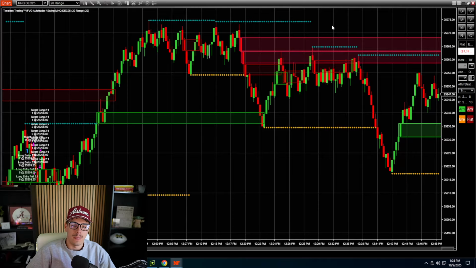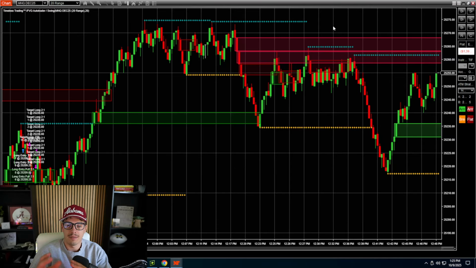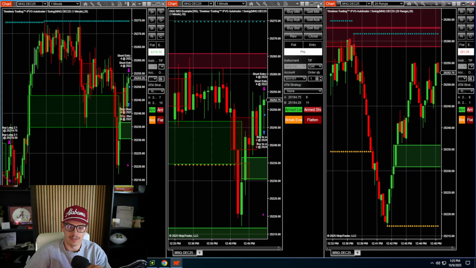Okay, moving on. Today we're going to talk about how you can modify the inverse value gap, and I'm going to talk about indicator filters specifically. We're going to go over what they are, because I know there's a lot of people who haven't used our SBS AutoTrader before. Those who have, you're probably familiar with the indicator filters themselves, but we're going to jump into that here today. So on this chart here in the middle, I have indicator filters on.